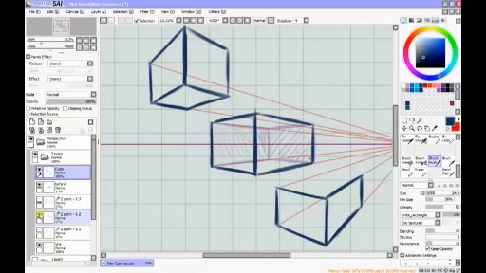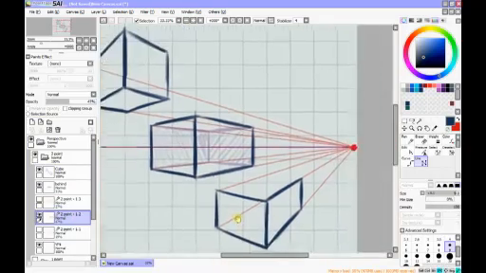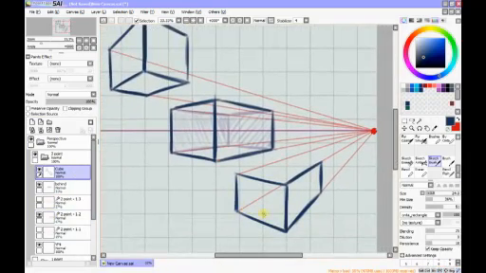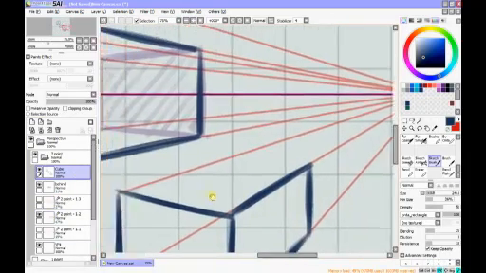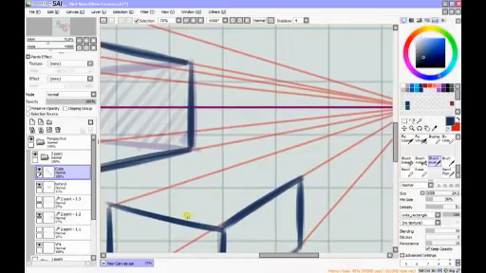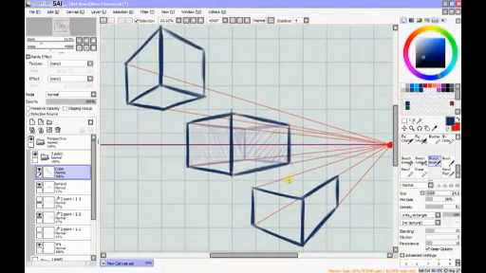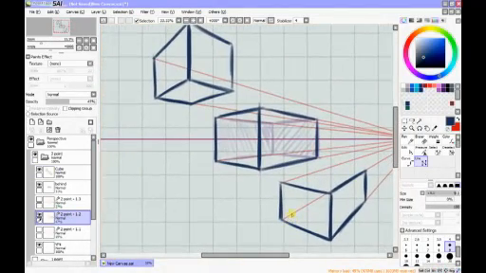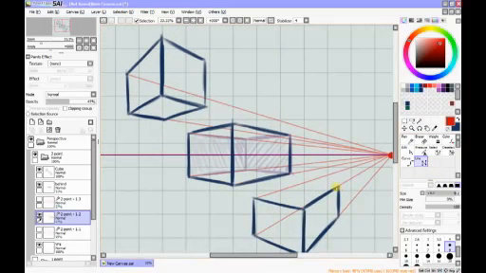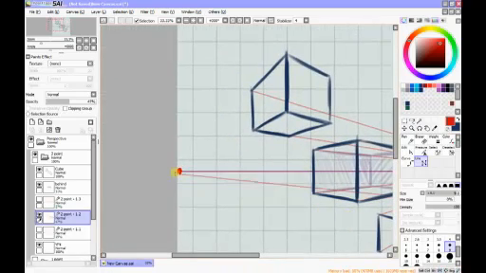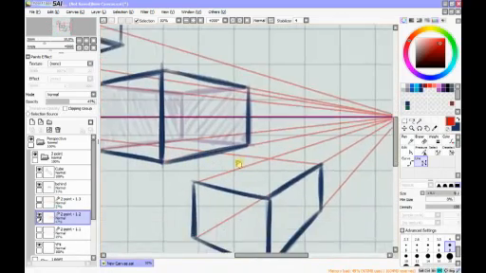Okay, here. I have this already done. Well, for the most part, I have it done. Okay. Last one we need is this point right here, this edge right there. So I'm going to connect from this point to that point, and then we can see the top face of that object.